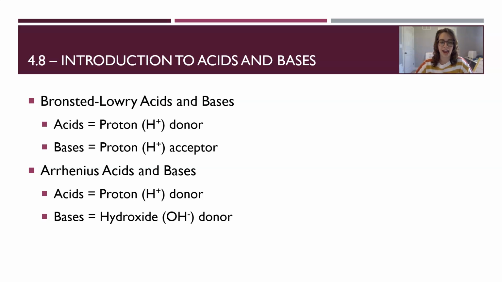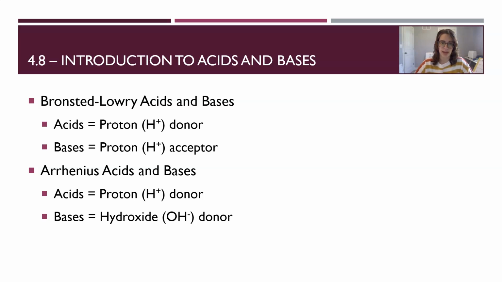We call hydrogens a proton because hydrogen plus one is literally just a proton. So normal hydrogen, hydrogen-1, is a proton and an electron. If it has a plus one charge, it's lost that electron, so it's literally just a proton. You'll see those two used interchangeably, proton and H+.